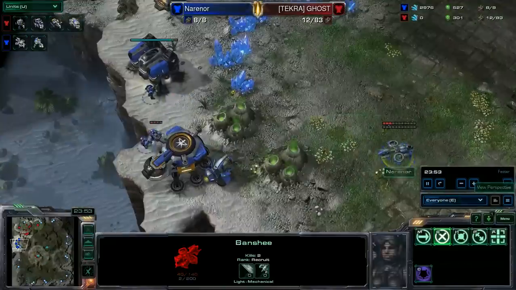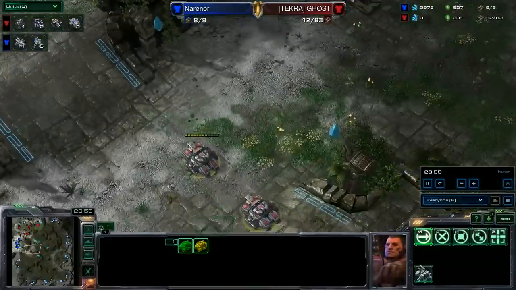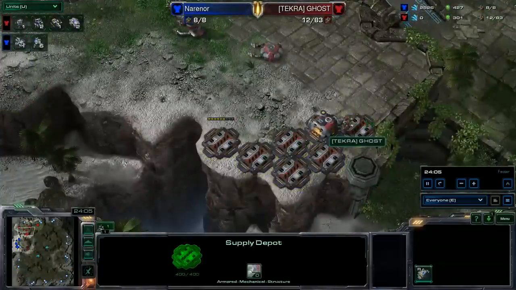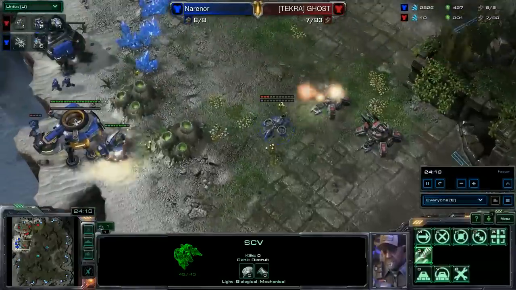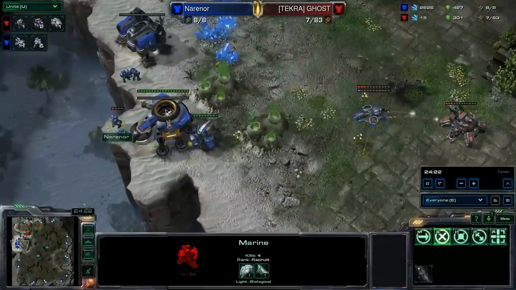He can't actually kill off this Banshee if it gets enough energy. However, the Viking over here could very easily do the job. The 2 siege tanks got to be moving up right here. We have 0 supply, or excuse me, 0 minerals here for Ghost. He needs to continue mining with these SCVs. He has another SCV over here, which is just hanging out. The Widow Mine needs to be moved forward as well, but the siege tanks are going to get taken out by the Banshee. Where's the Viking at? I think he lost the Viking as well.